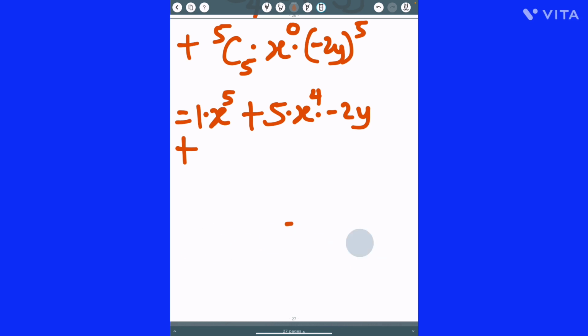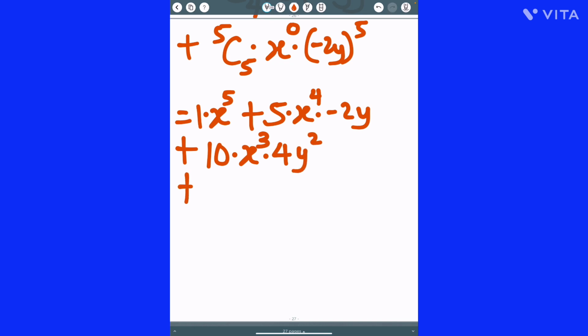So the coefficient of my third term is 10 times x raised to power 3 times this minus, which is now going to be raised to power 2, which is plus. You understand it? The third term has −2y. This place should actually contain (−2y) raised to power 2. So I don't want to write too many steps because of time. I'll do minus raised to power 2 is plus, 2 raised to power 2 is 4, y raised to power 2 is y squared. So my term will be 4 plus 4y squared.